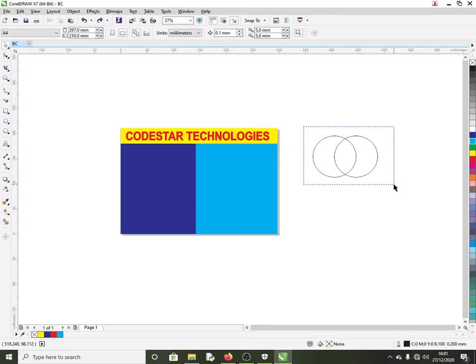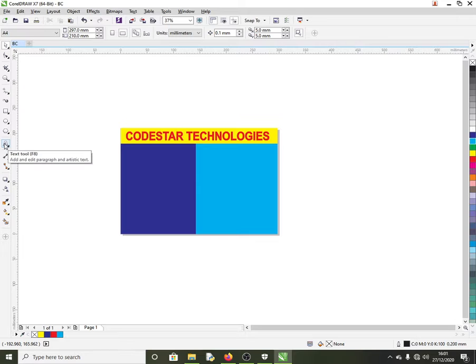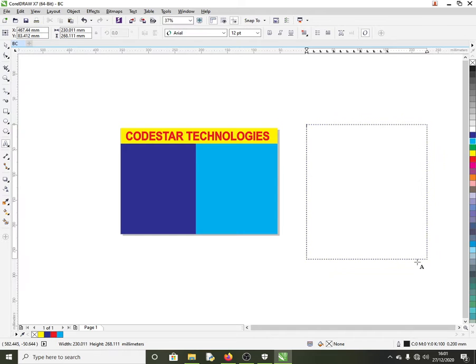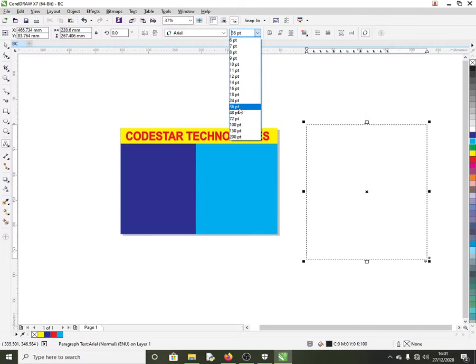Maybe you are asking about how you write a paragraph. Let me jump into the paragraph, because it's another thing which is very important. For a paragraph, you just use the text tool, but now what you do is draw a text box. Then you can write like courses. I think the text is very small, so you can just increase the font size to 36. Courses offered. I think offered is correct. And then this one I can make it that color and bold.